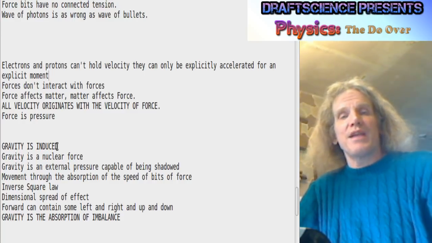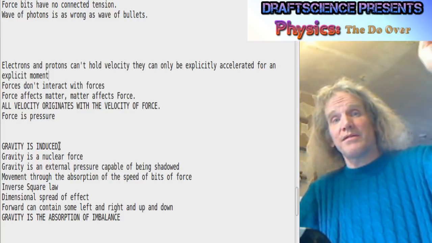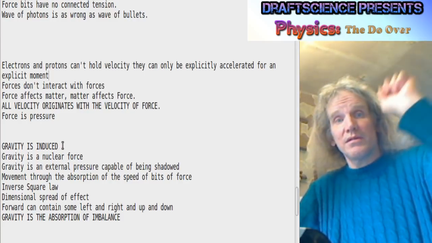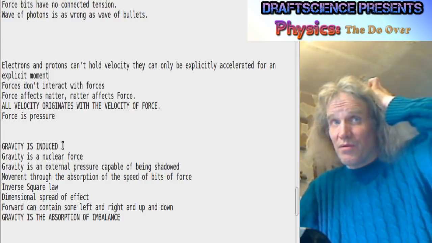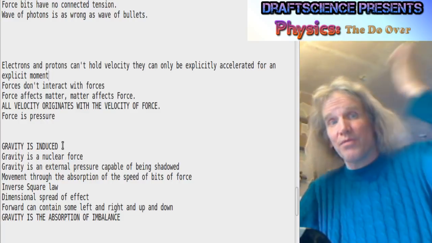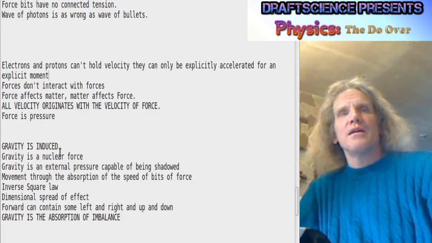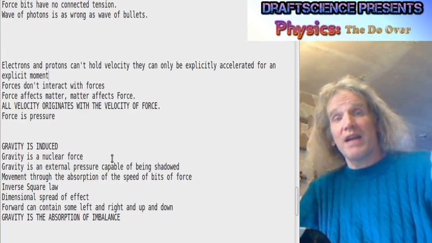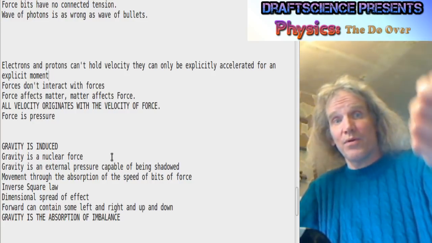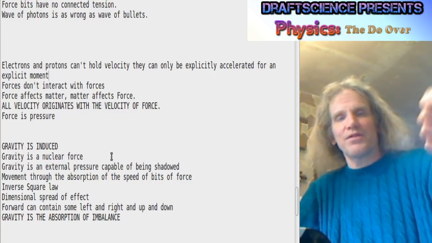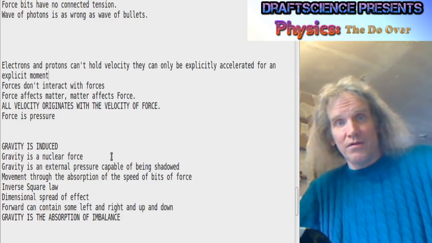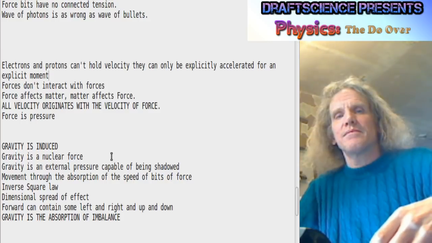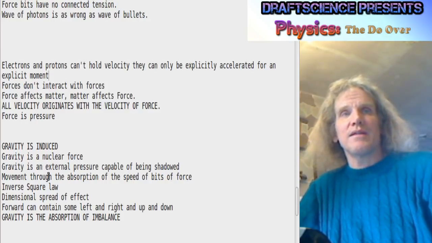That you can't throw an electron into outer space and make it go to Mars. It'll stop, and a proton will do the same thing. They just won't keep going. They don't hold a velocity because they are actually going through a dense force field, and the force field, the charge field, some people would call it a charge field, will consume their velocity.